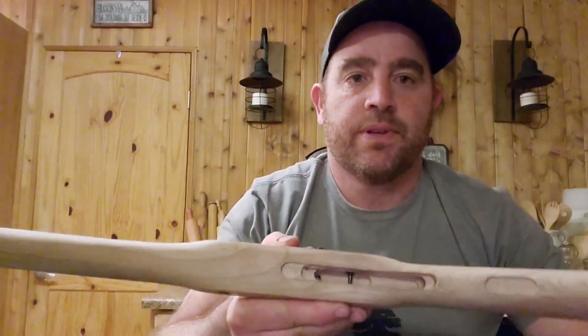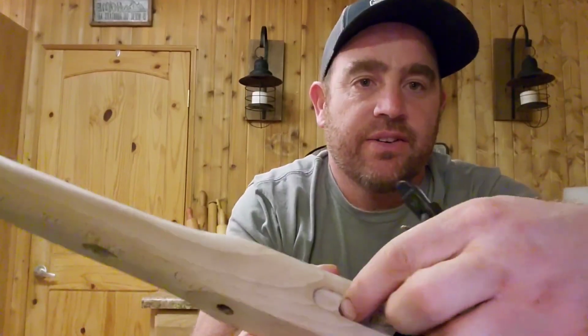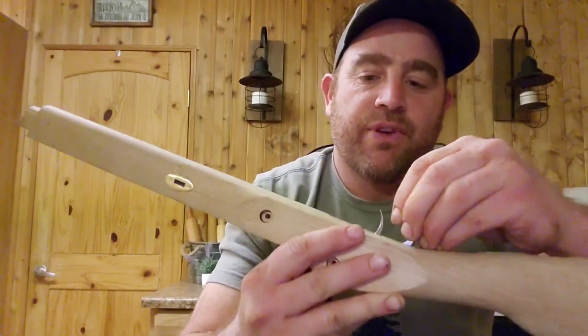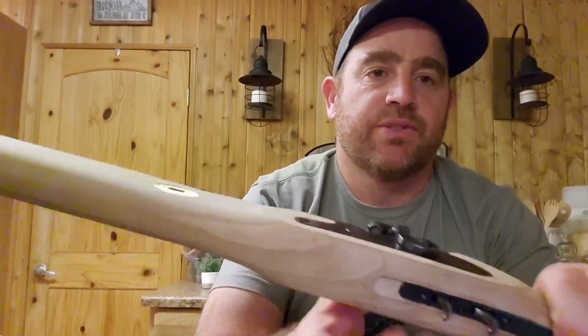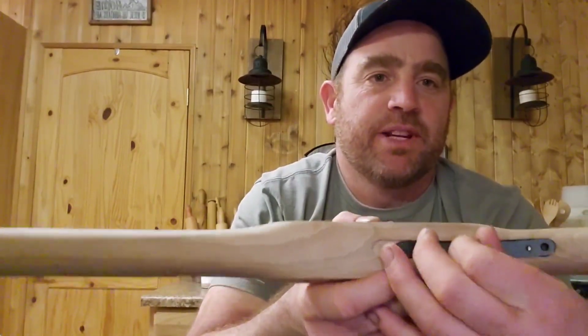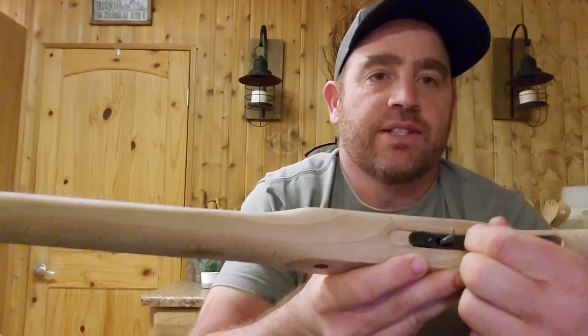So they want you to dry fit this and check this out. It should engage your stock. They're telling me that it should engage, and if you see there's a cutout in here, that goes up to the front and to the back. So when it's right, it should just slip in there, and there should be just a little bit of movement in there. It shouldn't be monster tight, and it shouldn't be loose. So that's the way that they set it up in there.